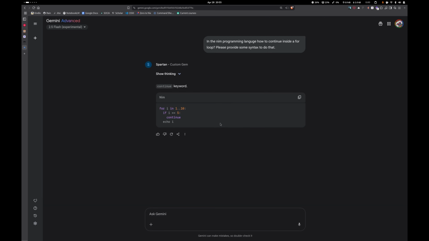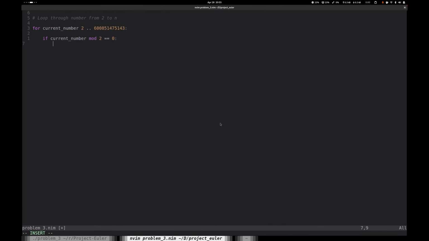Continue. Okay, simple enough. Continue. Elif, and I think it would just be easy if we say var number int, so this is how we define an integer. Let's do that.